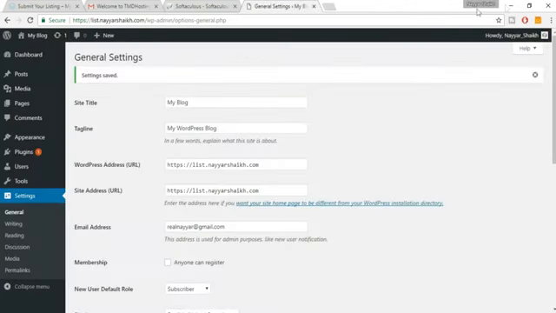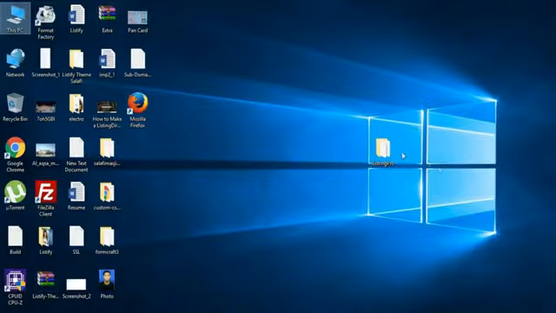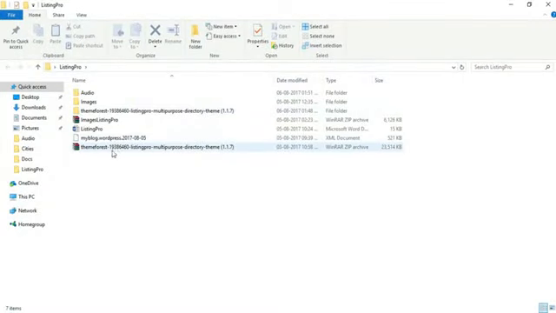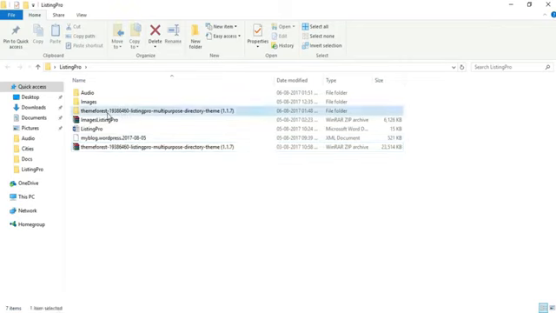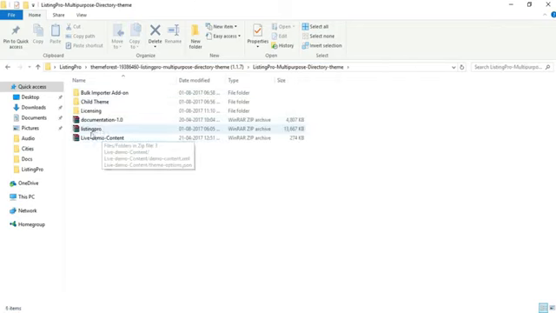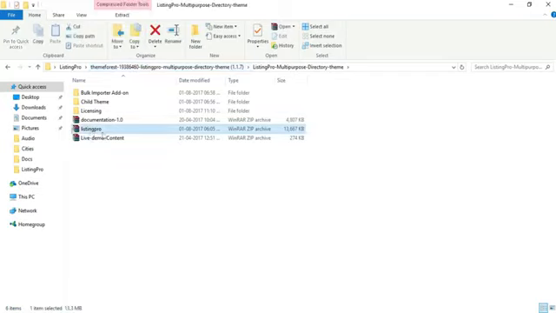Once you download this theme, let me show you how it will look. So let's open this. This is how it will look. You'll see a zip file. What you have to do is just click on extract files and unzip it. I have already done that, so here it is. And this is the file you have to upload on your website. Most people just upload the file which they downloaded from ThemeForest. That is not the file you have to upload. You have to extract that, and under that you will see this file. Mostly in all cases, whenever you download a theme from ThemeForest, you unzip that file, and under that you will have the main theme file. This is the one. So this is the file we'll be uploading.